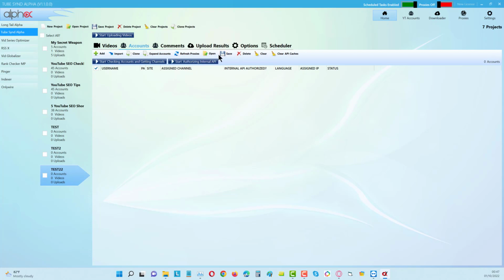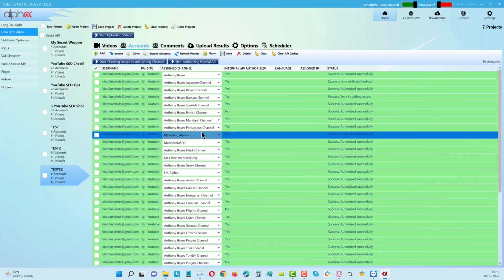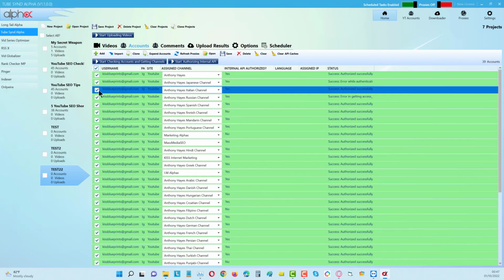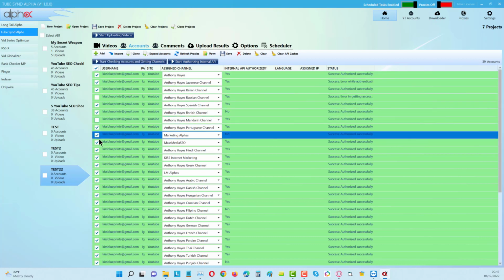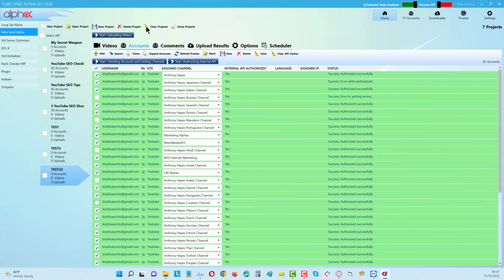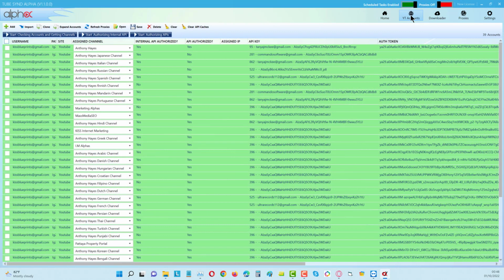Okay, we need to add the accounts in the accounts tab. So what we do is we simply have your accounts saved, and then we can import them from a folder that you saved them into, and then you can choose the channels you want to work with. The way to do that is simply uncheck the ones you want to work with. I'll choose 5 of these randomly just for demonstration, and those that are still checked we can get rid of for this particular project. We just click on delete and delete selected, and that's going to leave you with the channels that you want to work with for that project. It's very simple, very easy. So do it in here first, and then you've always got it, but don't forget to save it. In fact, I save it when I'm building the channels up.